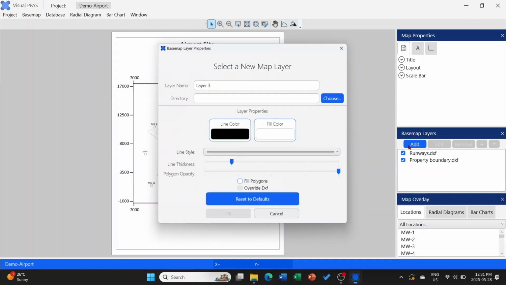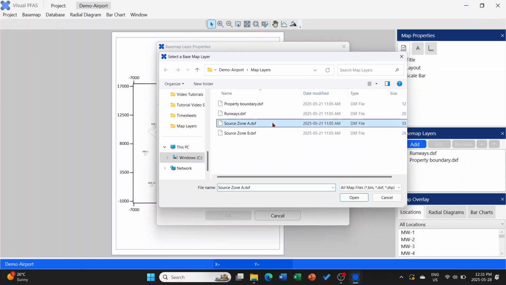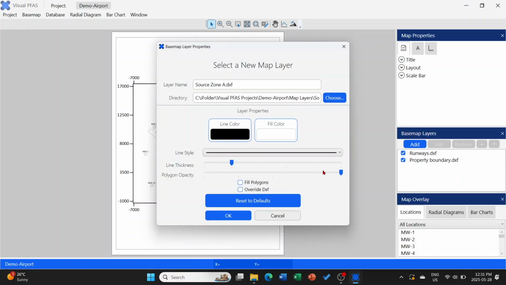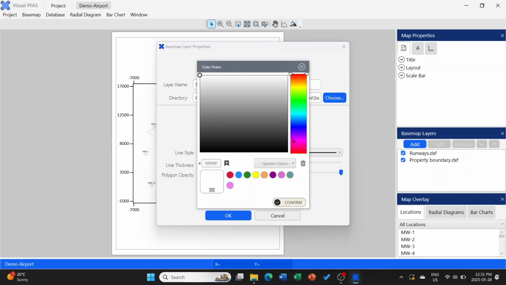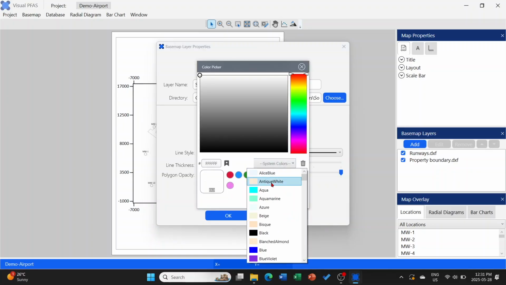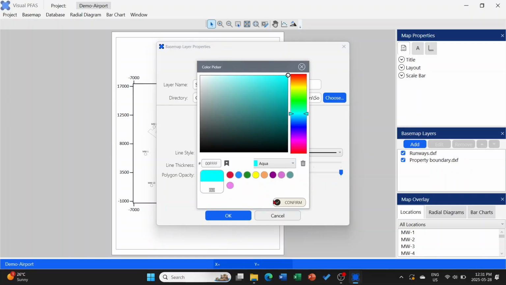We will do the same thing for source zone A, choosing an aqua fill color.